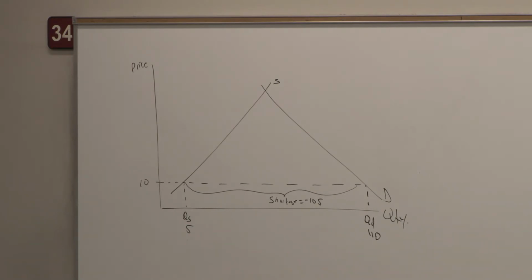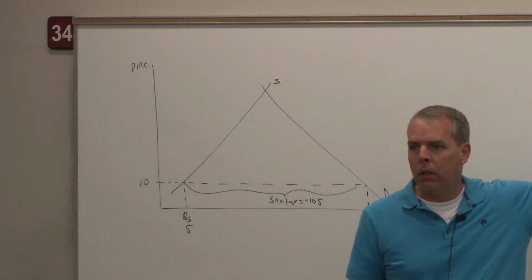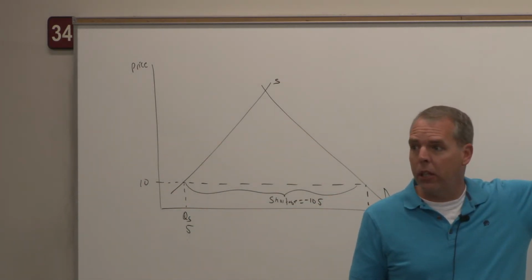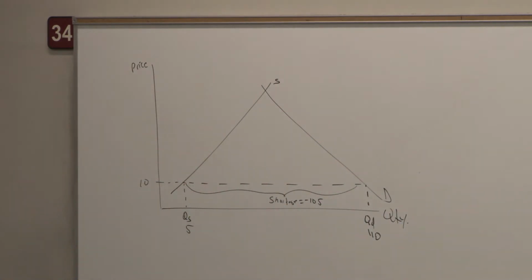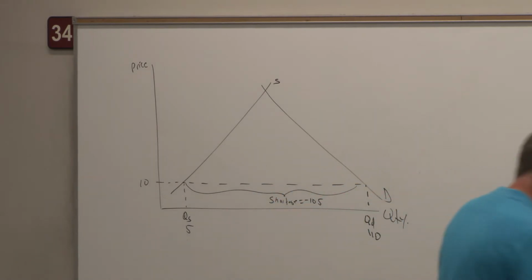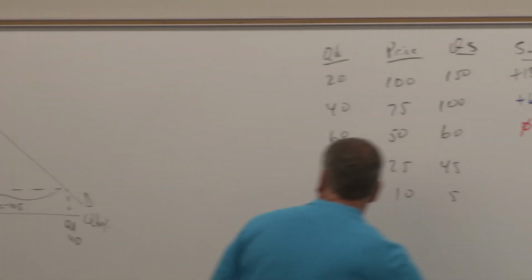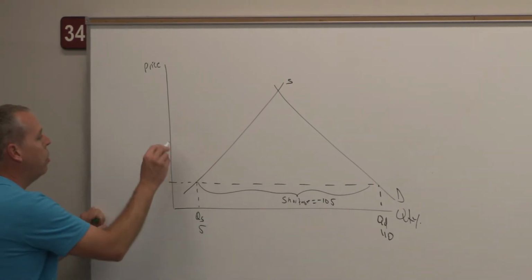There's 5 pairs of jeans. There's a whole bunch of consumers in there that value jeans a whole lot more than $10, right? The 20th pair, guy number 20 values at 100. And so you have consumers competing amongst themselves. Well, I'll pay you more than $10. It's worth $15 to me. Well, I'll pay more than that. I'll go up to 20. Somebody else says, well, I'll pay more than that. I'll go up to 25 or whatever, right? And so we see the price increasing here to 25.